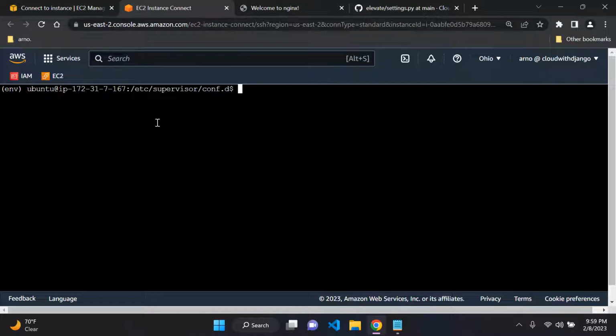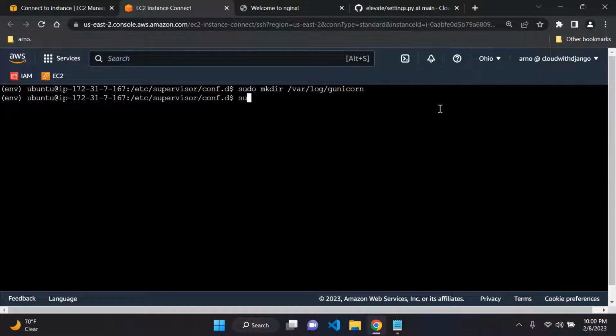Perfect. The next thing we need to do is create a log directory, which is going to hold the log files we saw in Gunicorn to alert us of any errors or issues. So we can just create a directory here. We're going to say sudo mkdir, which means make directory, space /var/log/gunicorn. Go ahead and add that in, so sudo mkdir /var/log/gunicorn. And once you're happy, you can press enter.